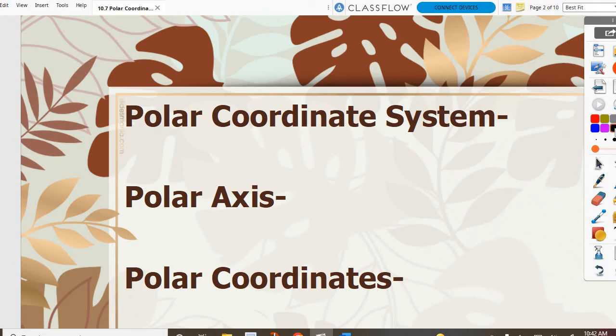So your polar coordinate system is a coordinate system that's going to use two different types of things. Instead of x's and y's, we're going to have r's and thetas. Did you say r and theta? I did. R's and thetas. Does it mean radians? It stands for radius, because again, we're dealing with circles.